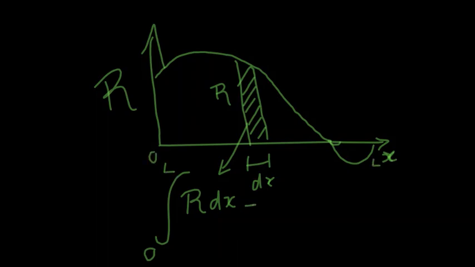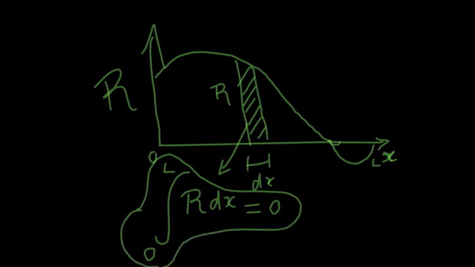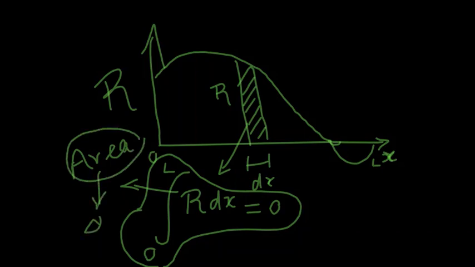And if you can make this area 0, what does it mean? If you make this expression 0, it means that you are making the error area 0. So that is a very important point. You are sort of making this curve come down, trying to iron out the wrinkles and make this curve as low as possible so that the area becomes 0.